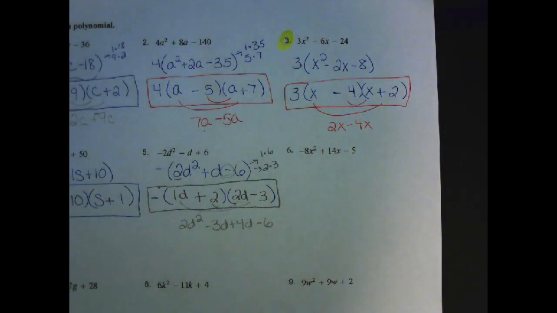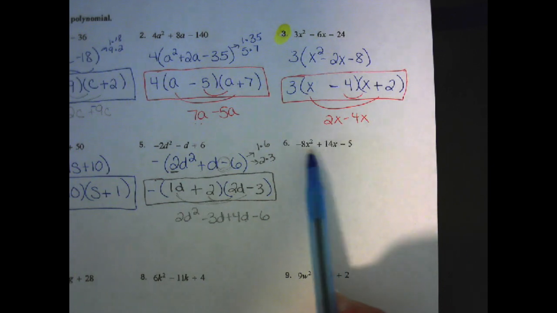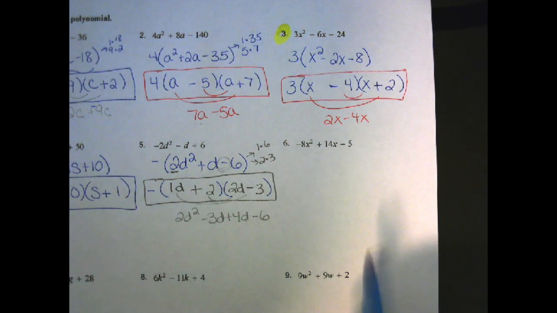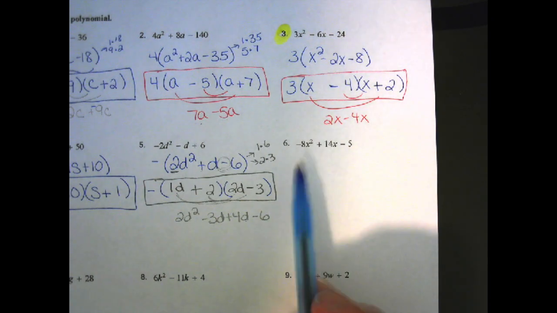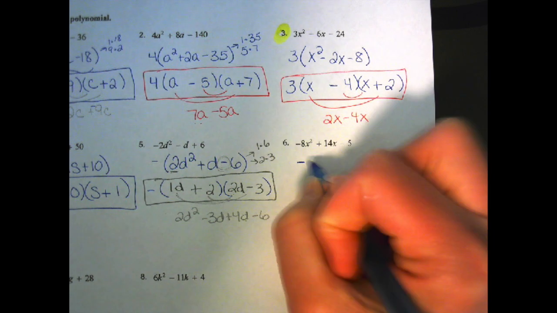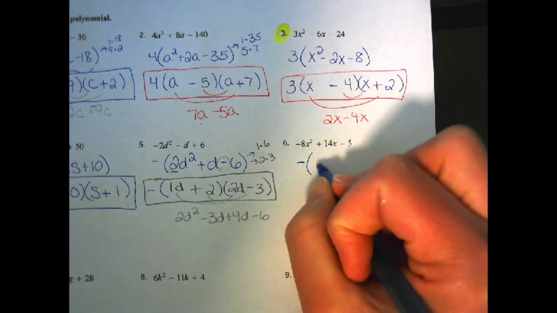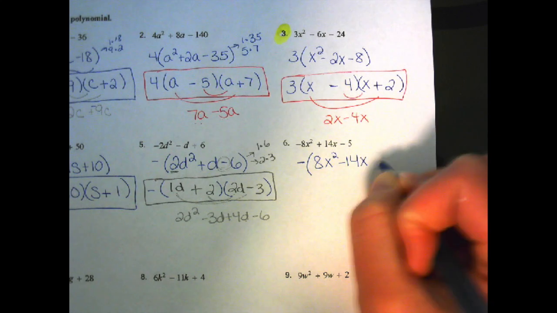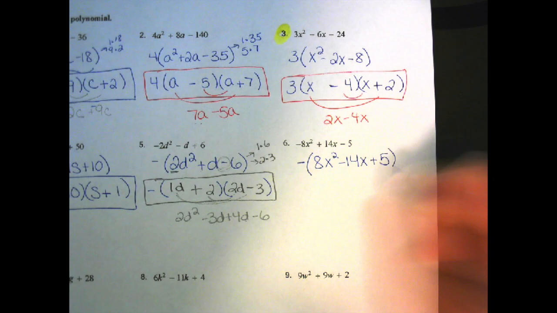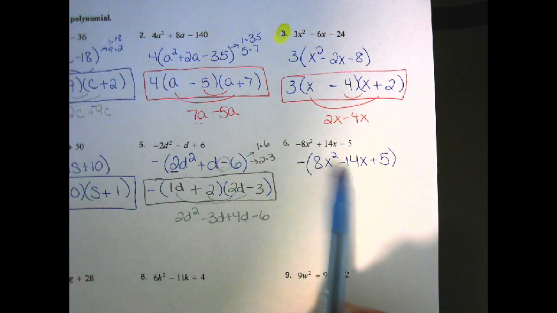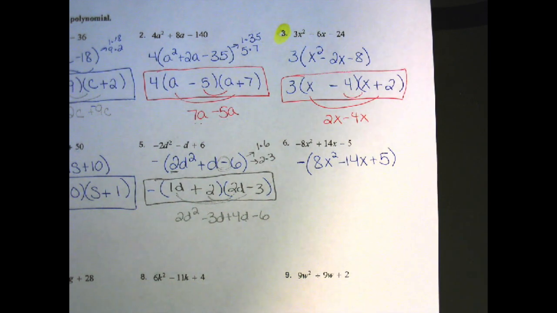All right, first, no greatest common factor. Man, if that would have been even, we could have at least got a 2 out of there. But the only thing we can do is pull this negative out. So let's pull out the negative, and we're going to divide everybody by a negative. So we get a positive, a negative 14, and a positive 5. If you were to redistribute the distributive property here, notice you would get the original back.